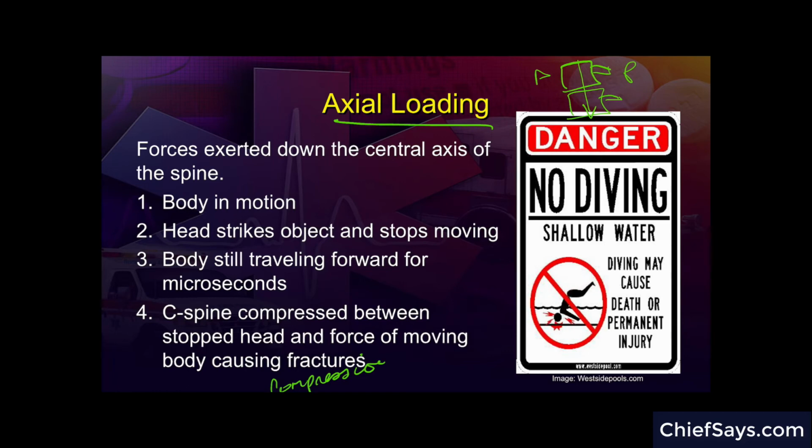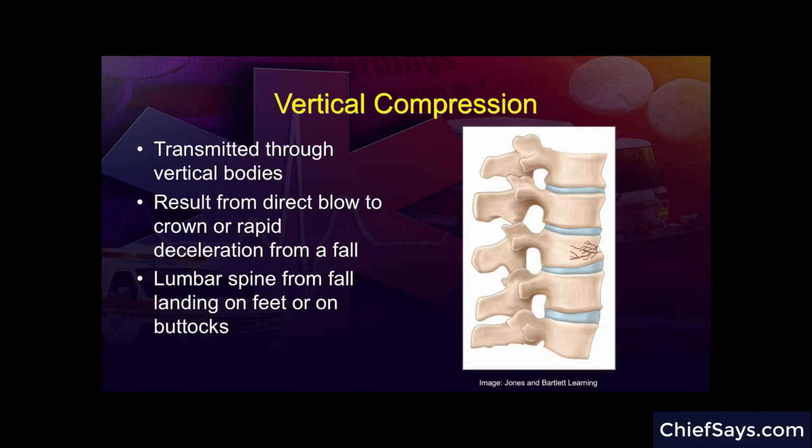This is similar. The first collision will be when the head strikes the ground. The body is still traveling, and that compresses the spine specifically. Now, because of this, it can generate fractures of the vertebrae, can cause damage to the intervertebral discs, and can cause significant injury to the patient's spinal cord.